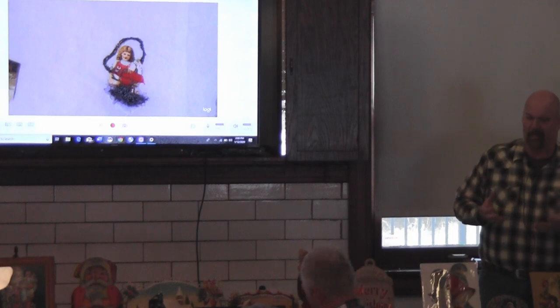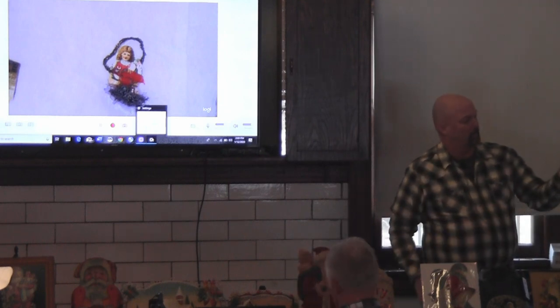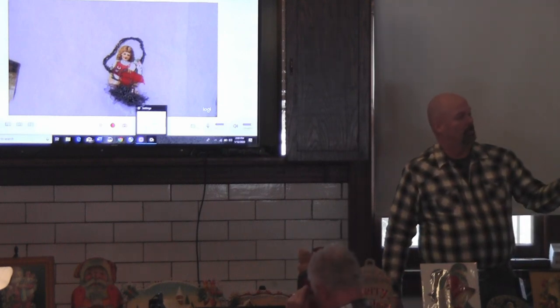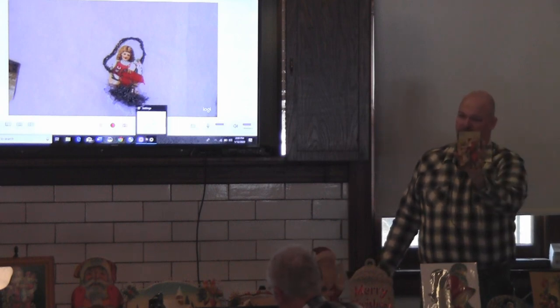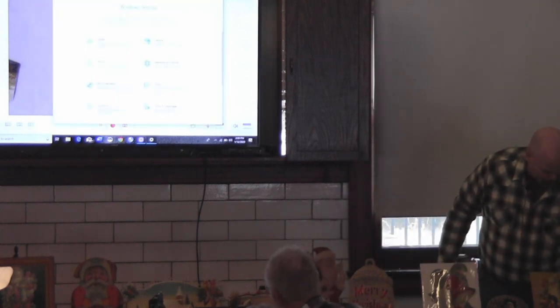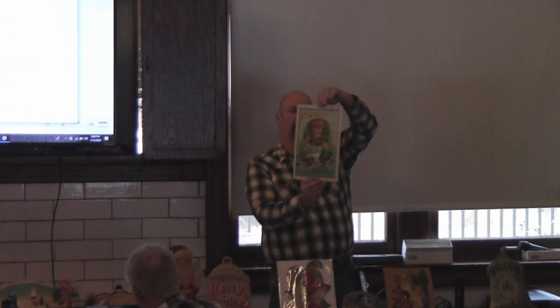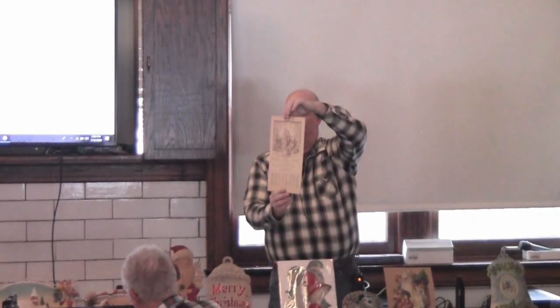And many stores started producing advertising pieces to help advertise their store. This here is for Star Soap, and it's just a great Santa image, but it was a little advertising card that would have been given out at Christmas time. This one here, Union Pacific Tea Company. What year was that? I'm not sure if this one has a year. A lot of these were basically late 1800s, early 1900s.